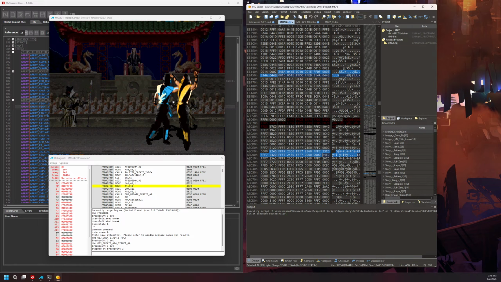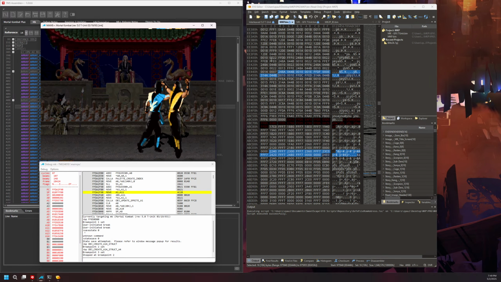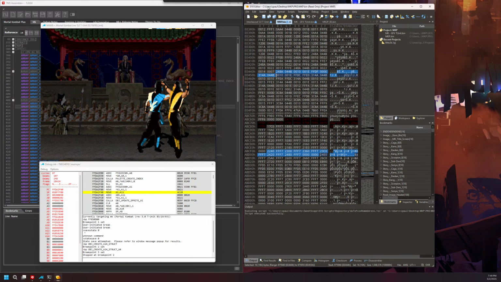Probably so, because if I'm not mistaken, let me know if you know the answer to this, but I think, is it just the ninja heads that are messed up in this fatality, or is it all the heads? Let me know if you know the answer to that, because that'll help me set up how I'm going to approach this. I think it's just the ninjas though.